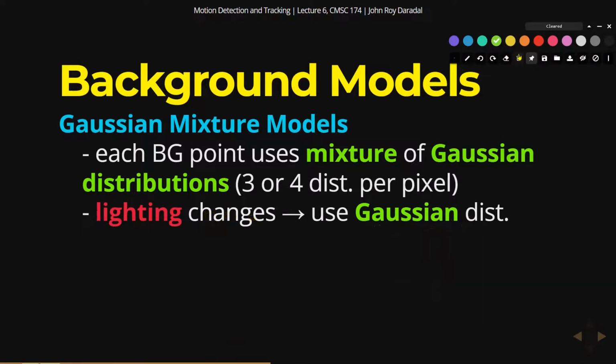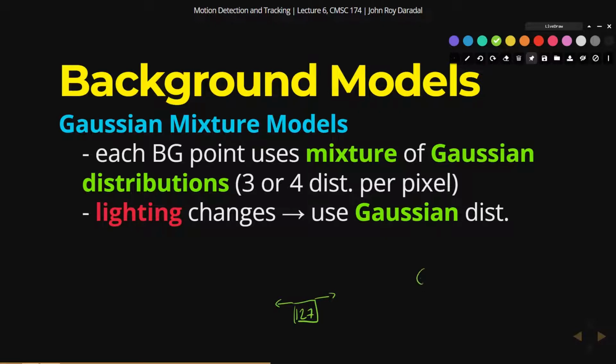Let me remove everything. So let's say if you have one value only, like 127, then it has to be exactly 127, right? With the threshold, you can have a little margin, but really you are saying that the background pixel needs to be 127.